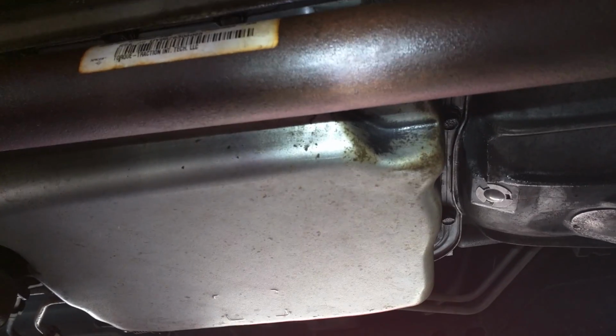Wish I'd been able to fix that plastic clip inside of there, but I don't know where you get one of those. Maybe the junkyard, maybe the dealer. But it should be okay with the pan on. It's not like it's going to get any more loose or fall down. So, like I said, that's it. Not a hard job, just messy.